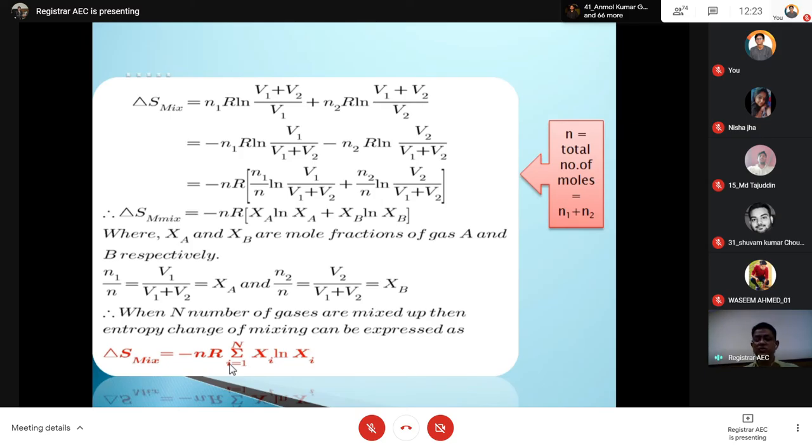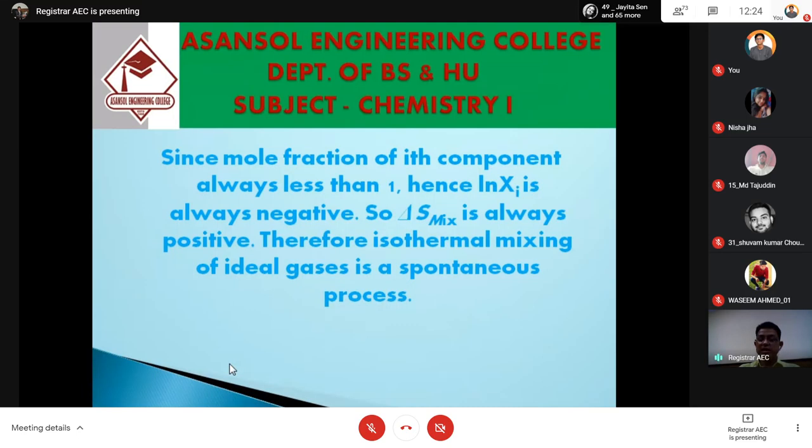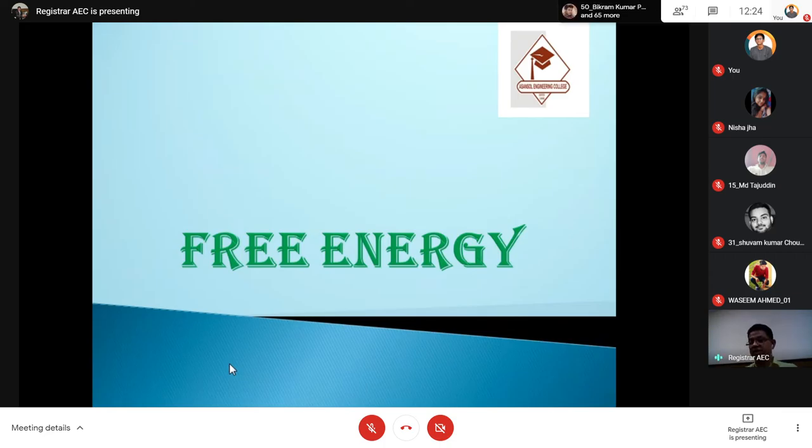So we can say that by mixing two or more ideal gases, the entropy change will give a positive value. Is it right? When it is positive, the entropy increases, since delta S means S2 minus S1. So by mixing two or more ideal gases, the entropy increases. Among the important thermodynamic parameters, H and entropy, when delta S is greater than zero, that is a spontaneous process. So another criterion is added to identify a spontaneous process; we have also discussed the delta H value, as for an exothermic or endothermic reaction.